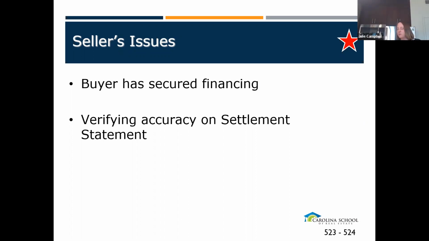And the other big piece, once we know the buyer can afford to buy, is helping the seller verify their closing numbers are right, their settlement statement. We're going to talk a little bit about sellers when we do this math at the end of this unit. Again, both of your exams want to know how much your buyer has to bring to closing.